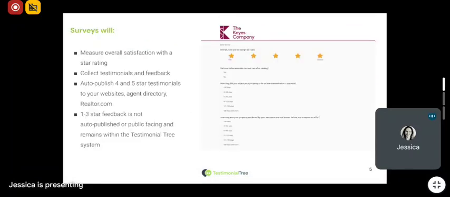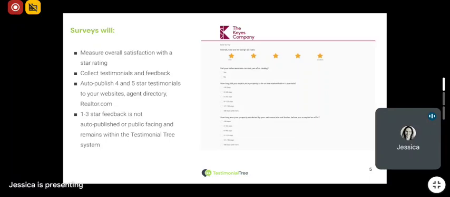They will have an opportunity to complete the survey, so they'll be able to provide a star rating. Each survey is going to have a 1 through 5 star rating. And depending on what star rating they leave you, that will determine what actually will happen next with your survey. But there's also going to be internal questions. This survey was built off of the same one that you were previously using. So the same questions are going to be provided to your clients to give that great feedback.